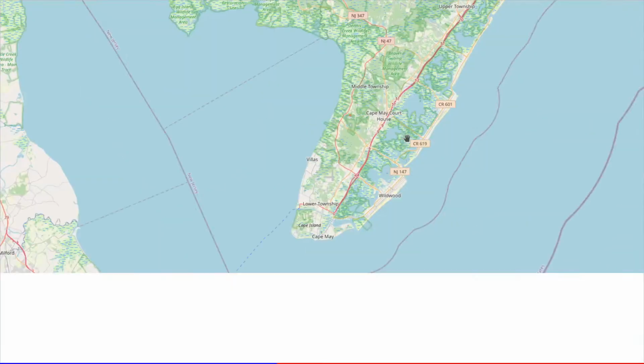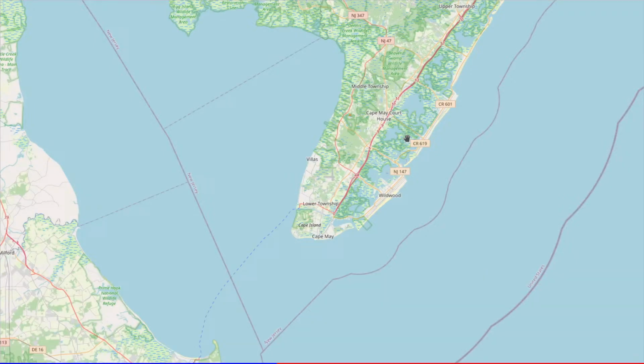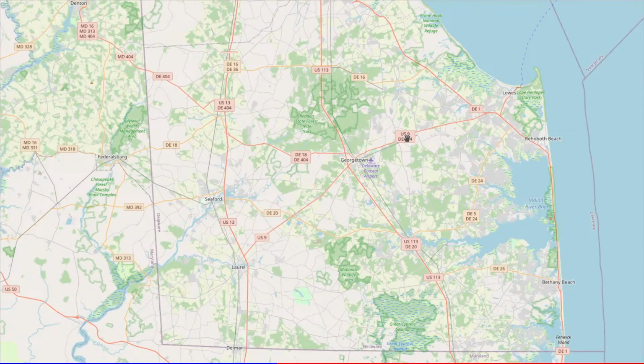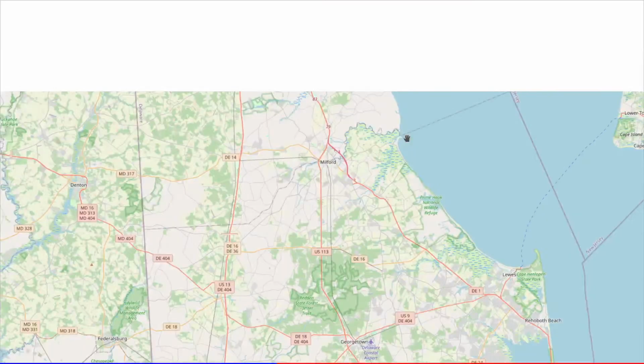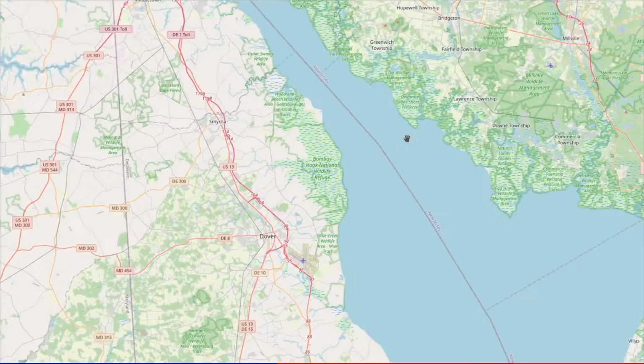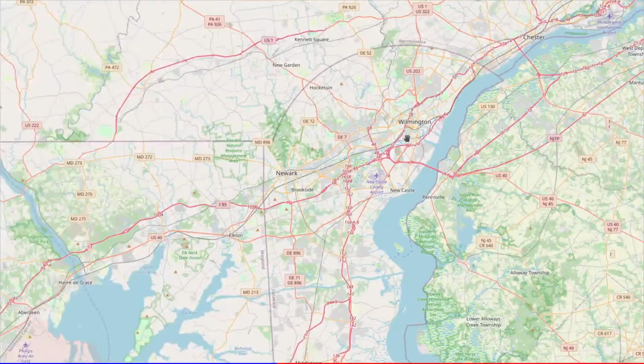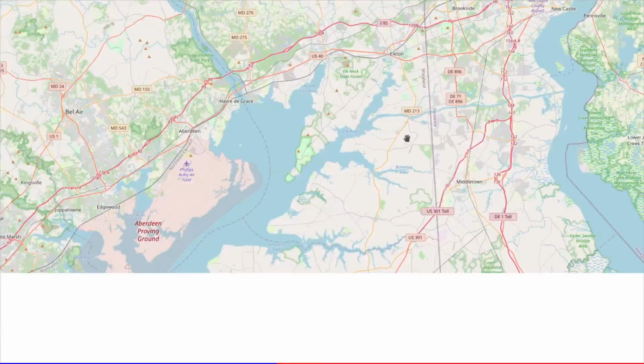Okay, so we are getting closer and closer to Cape May. We still don't typically see a lot of patterns. Get toward Lewes, Delaware. Delaware actually does have a grid system, but they do use circles for their state highway shields. That is standard. Now let me go west, and it can also go south into Maryland.